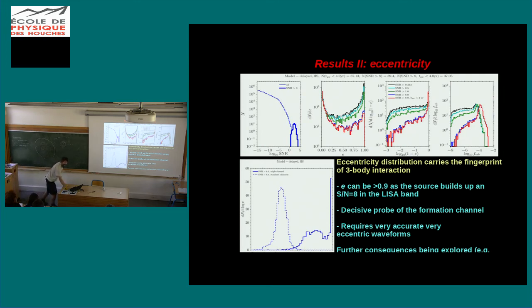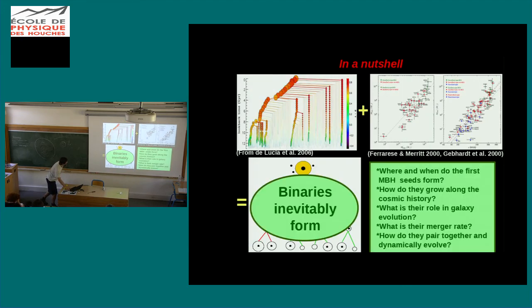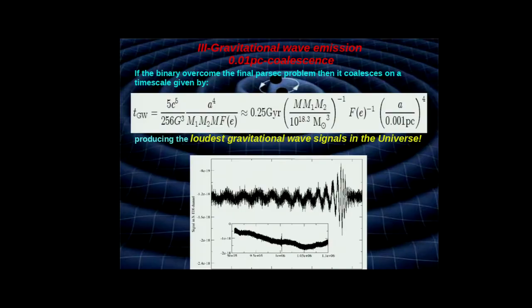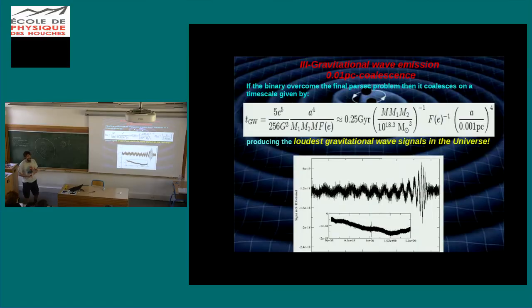Okay, so I'm running out of time. I started 5 minutes late. So let me just, this was essentially the lecture, right? We know that we have the supermassive black hole binaries that merge, et cetera. So why is LISA very important? And really, I just want to show one plot to close the lecture, which I will get to in a second.